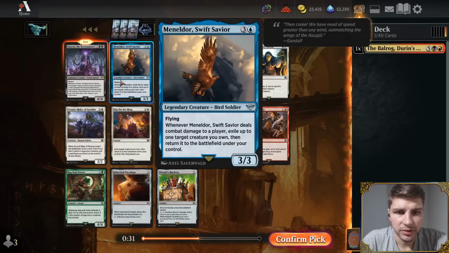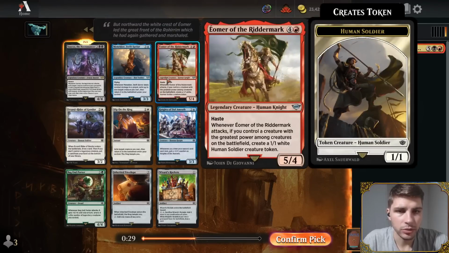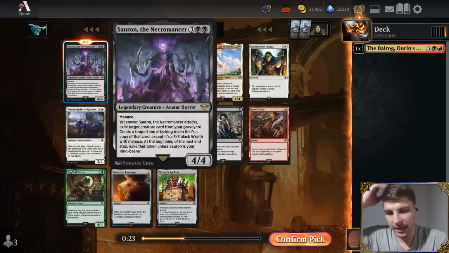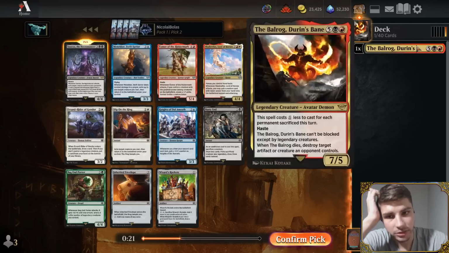Meneldor is fine in some decks. Aemir is pretty cool in some decks. Honestly, there's nothing that's better than Sauron in this pack, at least I don't think there is. It's also the same color as the Balrog.